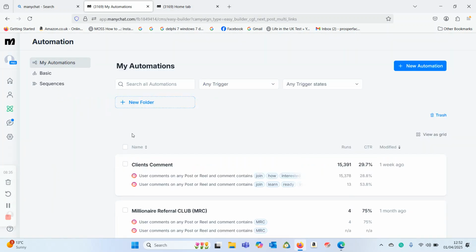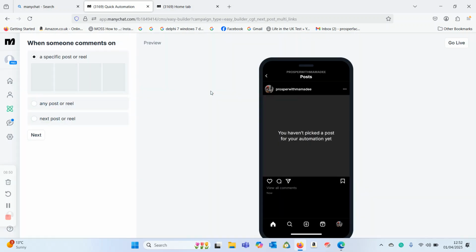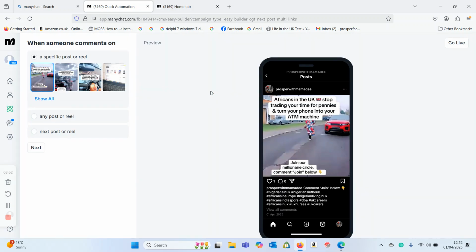So let me say I click on this one, and it's going to take me to a page. Now it wants me to continue with the one I'm doing, but I don't want to continue with that one. I want to start from scratch so that you can understand the process effectively and efficiently. You understand? So now when you click on it, it's going to take you to a page like this. Especially if you've linked your Facebook, you need to link your Facebook. You understand? It's important for you to link your Facebook, and your Facebook needs to be linked to your Instagram. You understand what I mean?